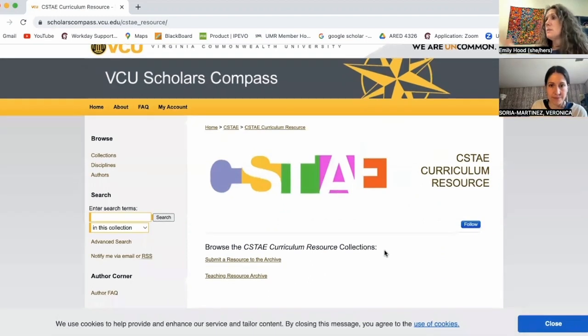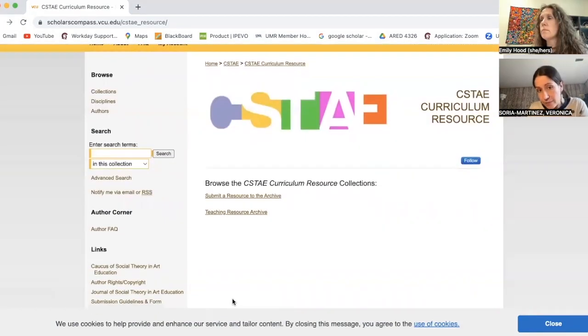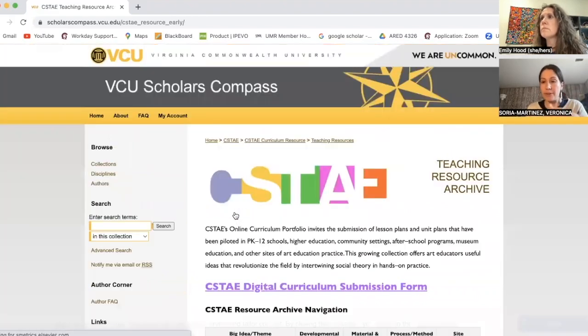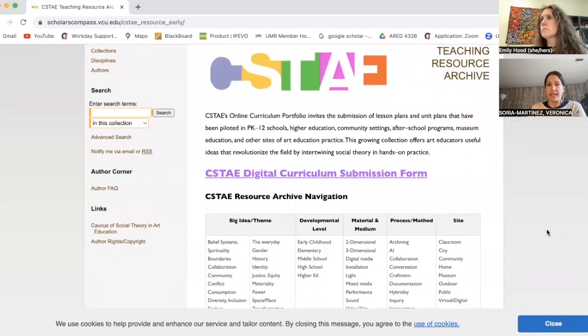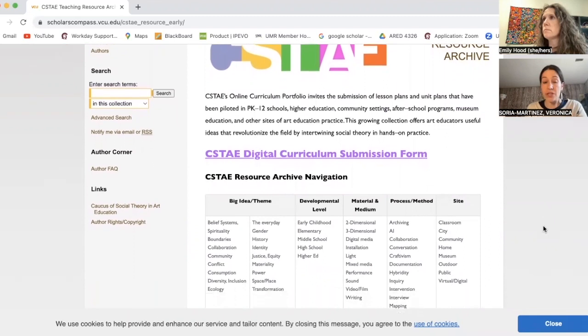And so this is basically just the opening page to the whole curriculum resource. Here you have two links, one to submit a lesson of your own that you have crafted to the resource, or you can click in there to browse different lessons that are available for you to use. And these have been stored following different categories, and you can find them here.